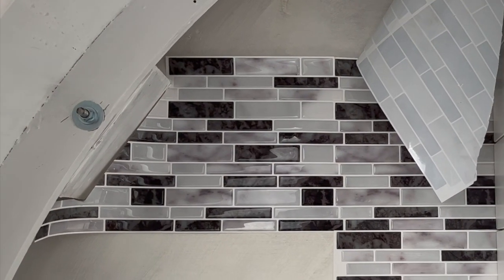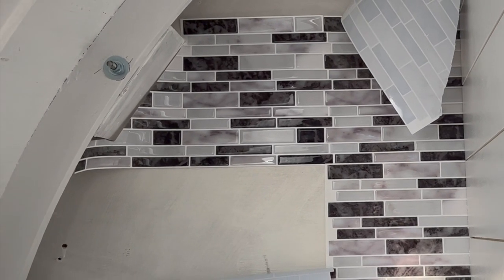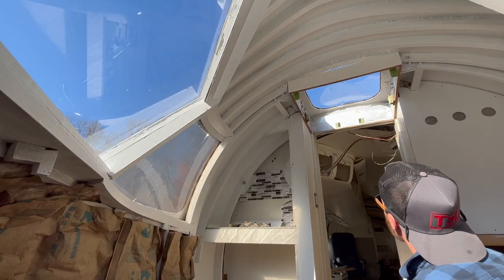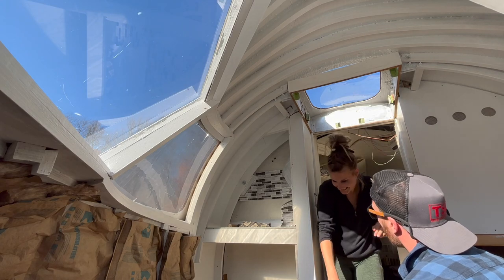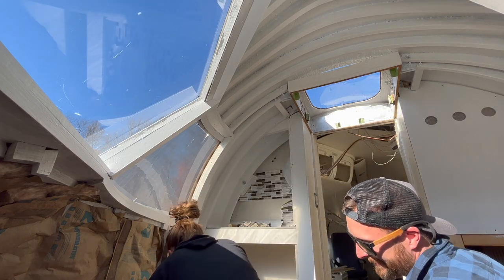Unfortunately, when we came in and saw that the weather changes had completely dismantled the whole sticker backsplash that we had installed, we realized we are going to have to go back to the drawing board. We're going to try to figure out how to get that backsplash to stick, even with the crazy temperature changes. Also adding in some shiplap that we think will really make this closet pop.